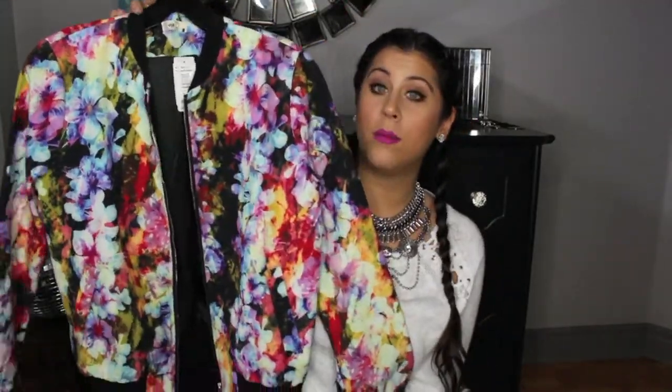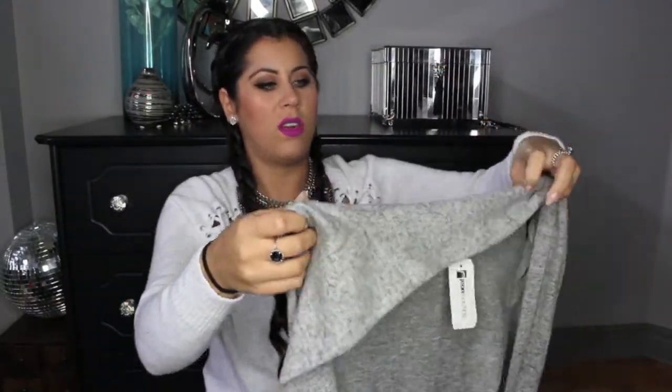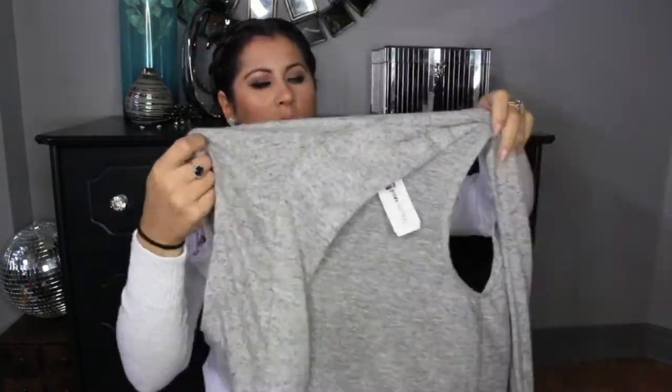It has a tag, and I got it a long time ago, but this is what I do: I buy things, I forget I even have them, and then I totally bypass it. I'm so guilty of wearing the same thing over and over — you would think I have no clothes, but it happens. And next being just this super easy vest-y type cardigan. It's just gray, super long — it goes to about my ankles or just above. It has some little pockets. You can wear this with a long sleeve, a tank top, a short sleeve — anything really. It's just super easy and a quick throw on.